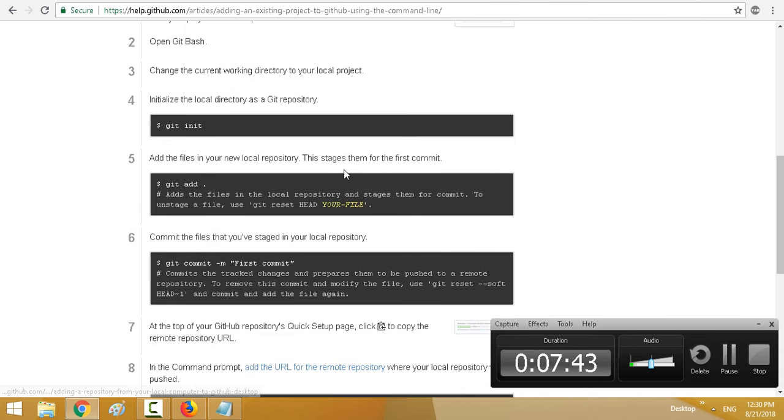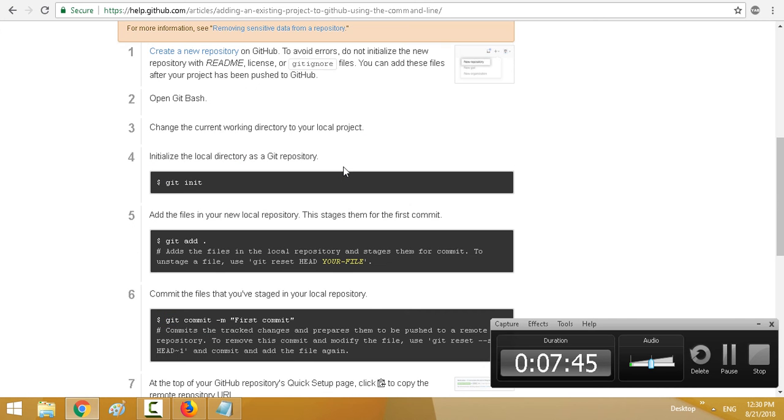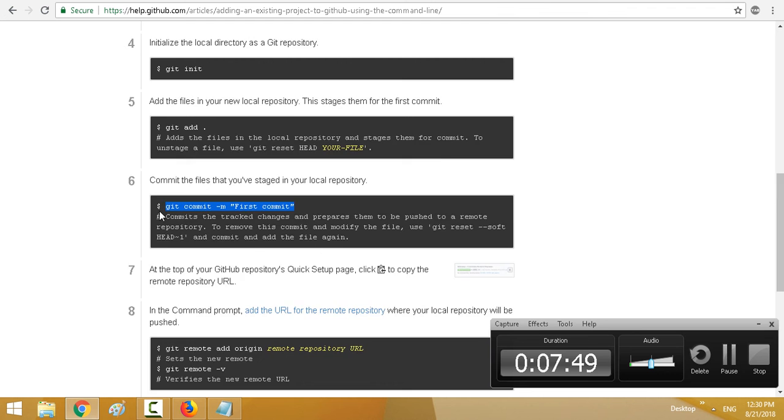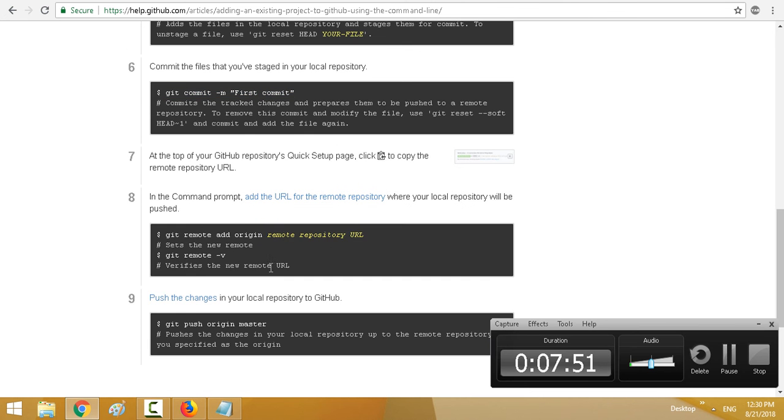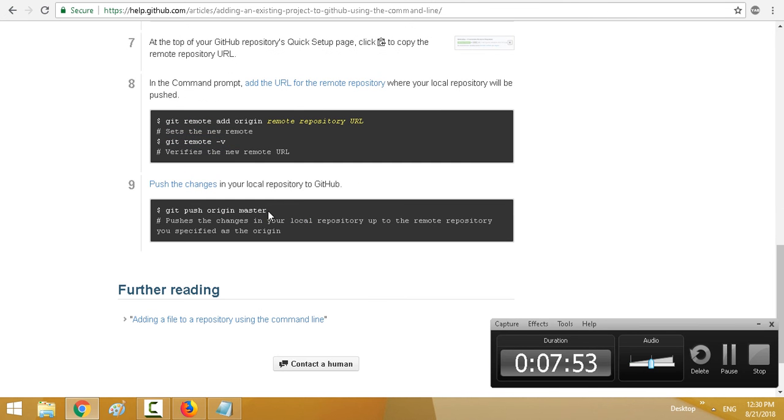I'll revise what you have to do. You have to start with git init, git add, git first commit, and then you have to add the repository here, git remote v, git push origin. You have to put a force here because if it's a new library, then you don't have to put a force here. But if there is something inside like a readme file or something, then you have to force and replace everything that exists online.